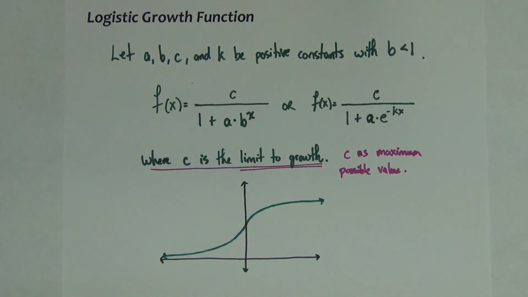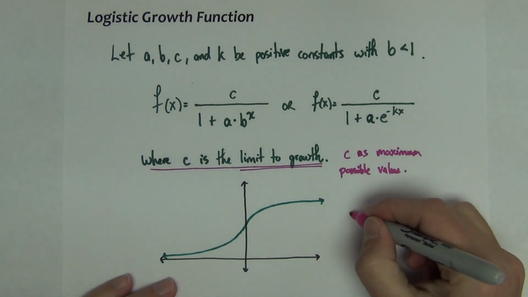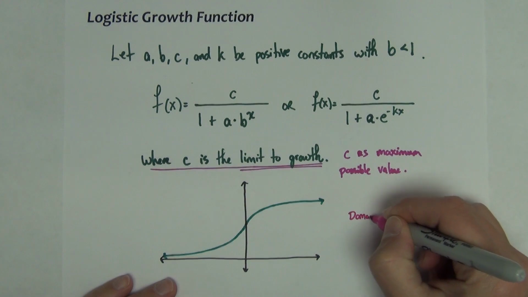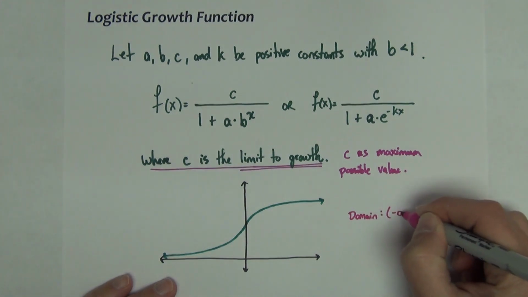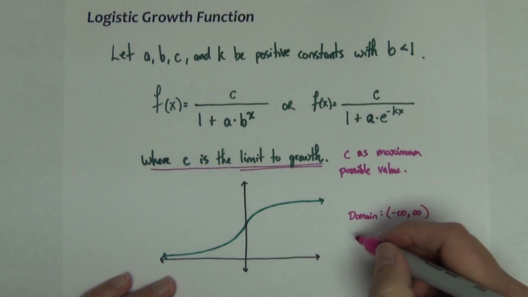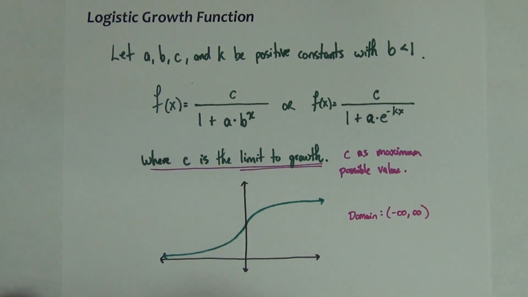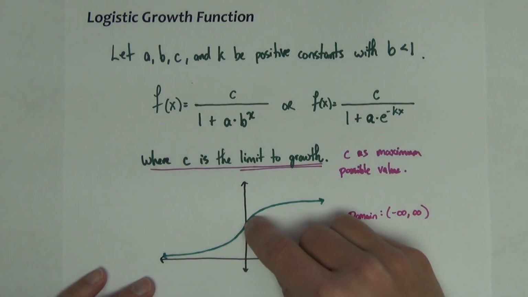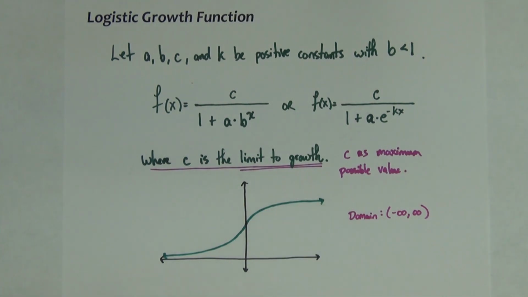Okay. You can see it has a domain of negative infinity to positive infinity. Its range will always change depending on what you're modeling, but you can see it has exponential growth right in here. It begins looking like this exponential growth curve that we've studied so far in this section, and then you can see that it starts to level off.